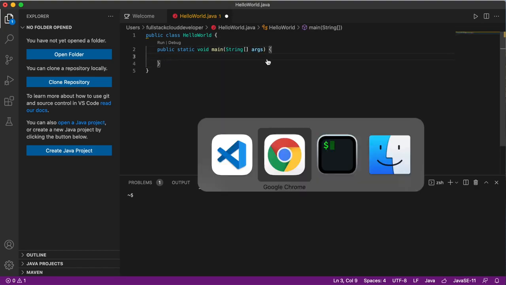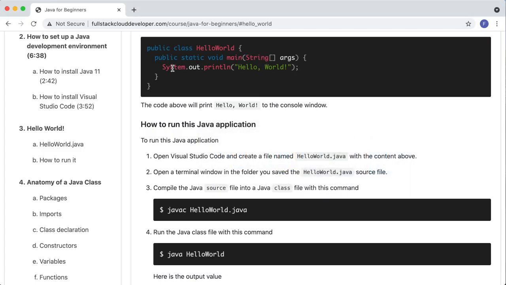All right, so what's the next line? The next line is System, which is a built-in Java class. And when you want to call or access a member of a class, you use a dot, or a period, to point to the thing that you want. And then you can do that again. Since this one's a property, we're going to do another dot to call a function. So let's do System.out.println, and then we'll get into this part after.